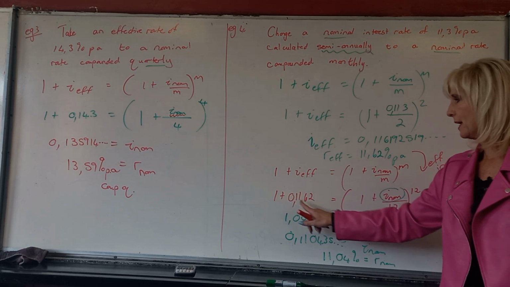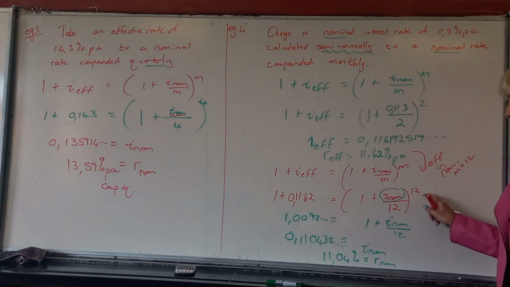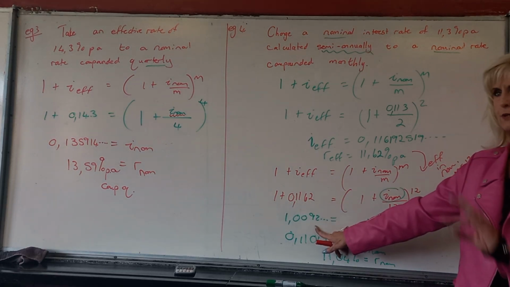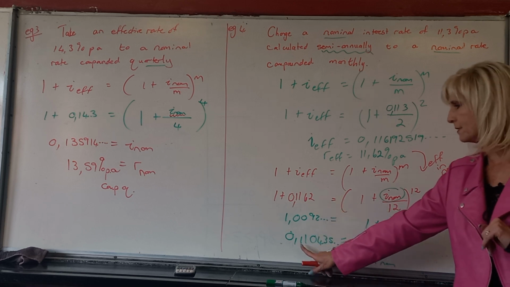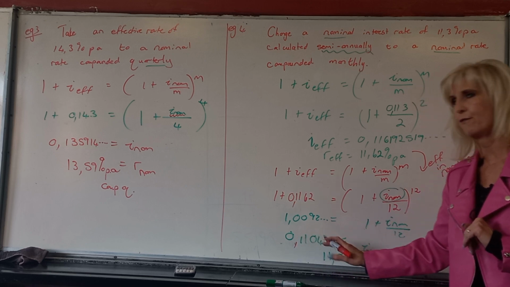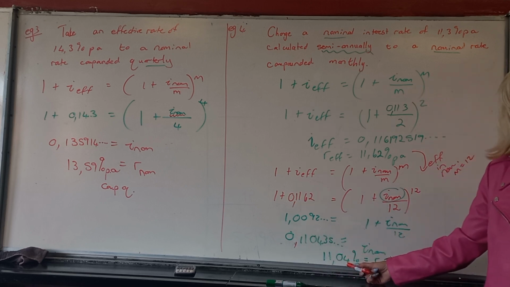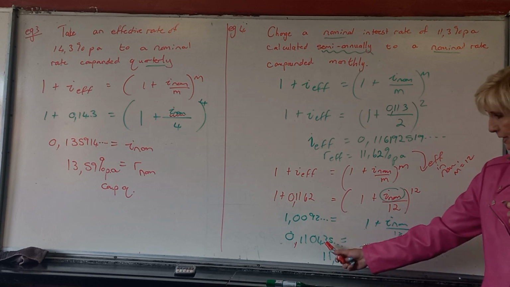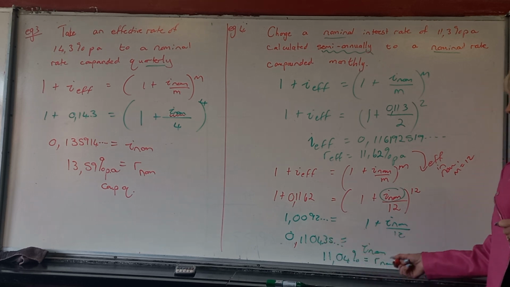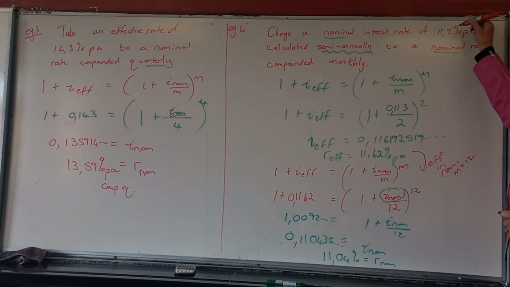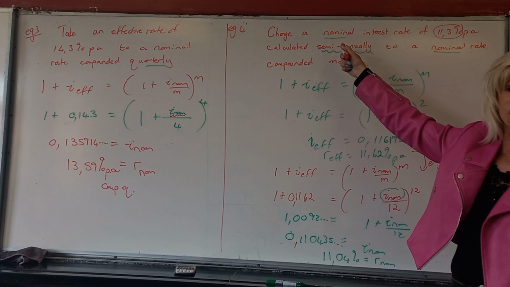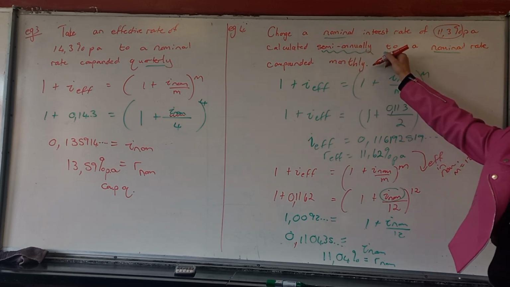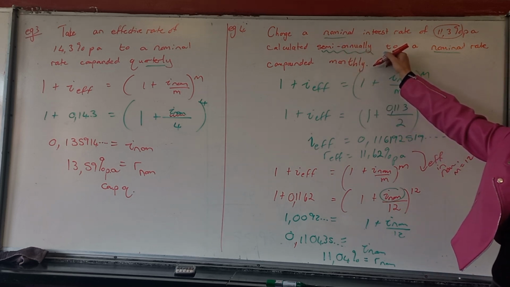Right, so when you add that, and you say root 12 of it, that's where the 0.09 something came in. Then when you say minus 1 and times it with 12, it's 0,1104. Meaning it's going to be 11,04%, correctly rounded off with enough digits there. So that means that I've changed a rate of 11,3 that was compounded semi-annually, in other words twice a year, into something that must be done monthly. That means 12 times, much more times a year.